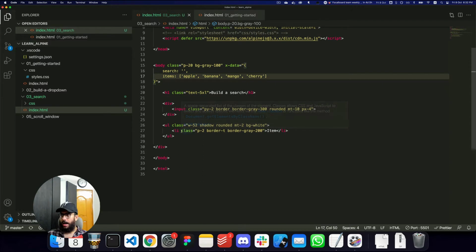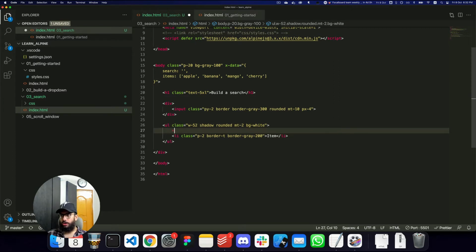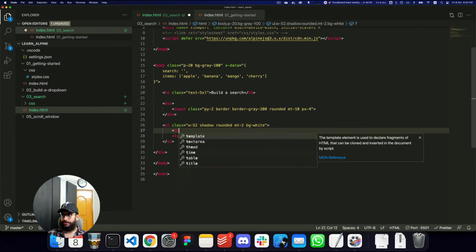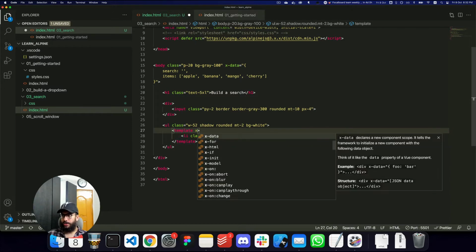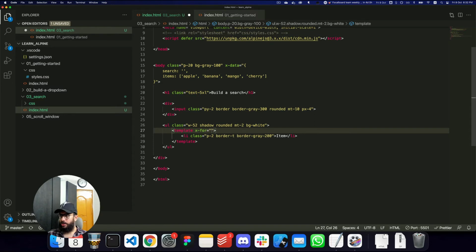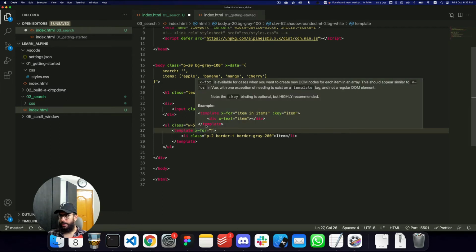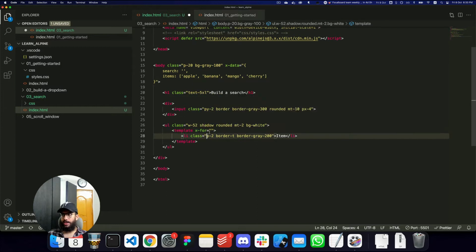Now, I'm also going to show you how to loop through each item. The way that you loop items or go through a for loop in Alpine is you use the x-for keyword. It actually shows you the whole thing here, that you need to do this in order to generate the items in the list. So I'm going to say I want each item in the items list.